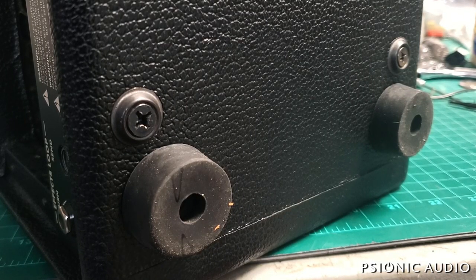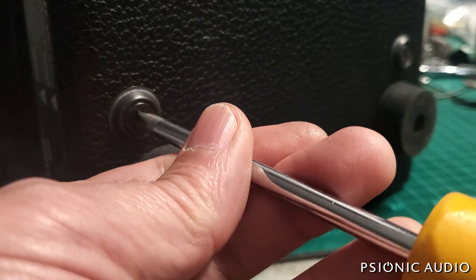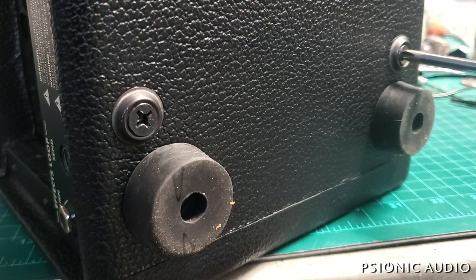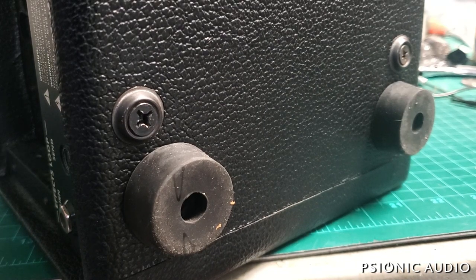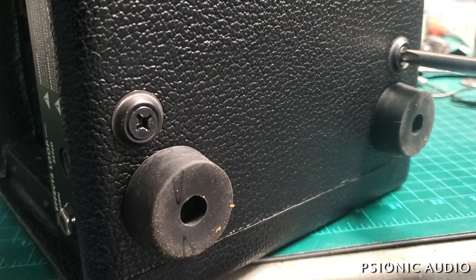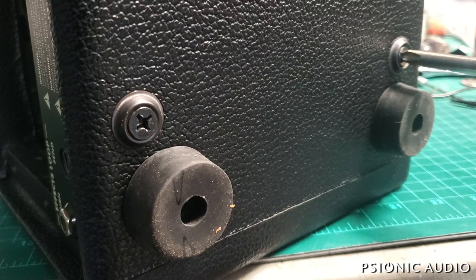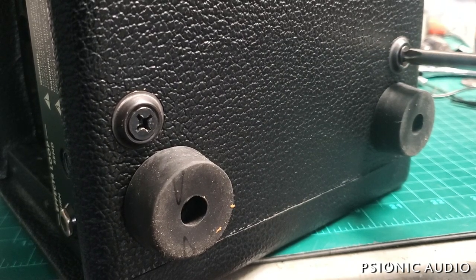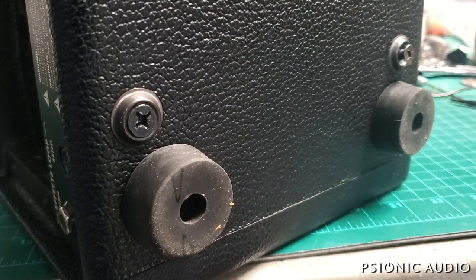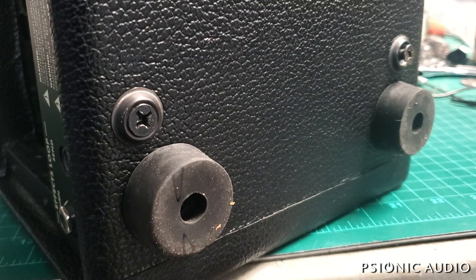I've mentioned this in other videos, but you can't say it too many times: if you go in here to these large screws with a number two screwdriver and there's all that slack, you're likely to strip those screws. The number three screwdriver fits. There can be Phillips versus positive drive in some cases, but in general, just getting the number two and number three right saves a lot of problems down the line.